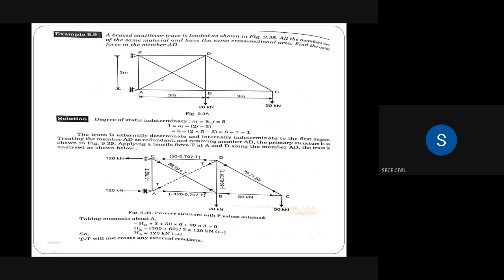Next, we have to calculate internal redundancy, that is Ia. In this case, the formula is m minus 2j minus 3, because the given structure is not fixed to the wall; it is held by separate supports only. So we have to calculate m, j and so on. m is the number of members. Member 1 is E to D, then member 2, member 3, member 4, member 5, and member 6.